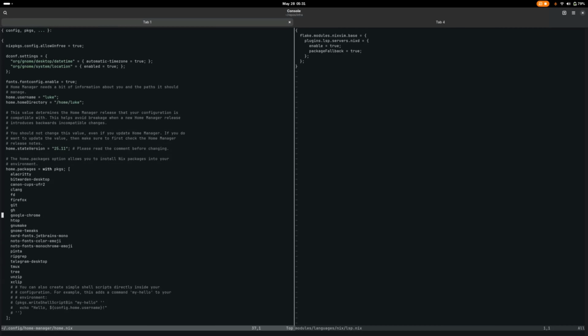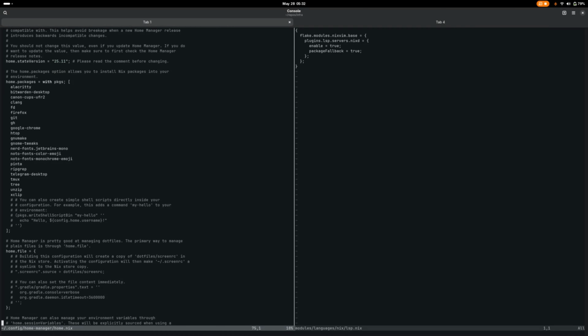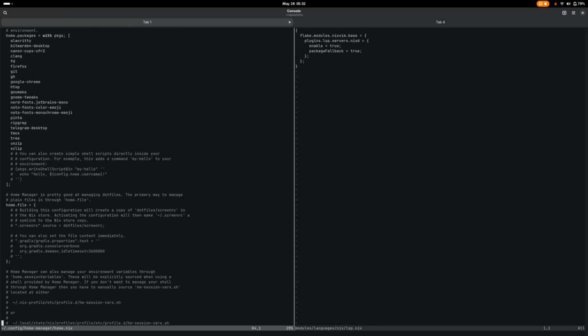I don't know. There's a subset of packages here that I would want on every machine, just to have a similar environment on all my machines. I guess, yeah, what is it about?